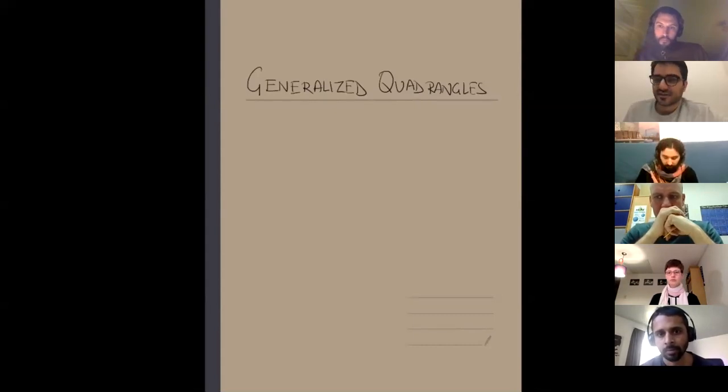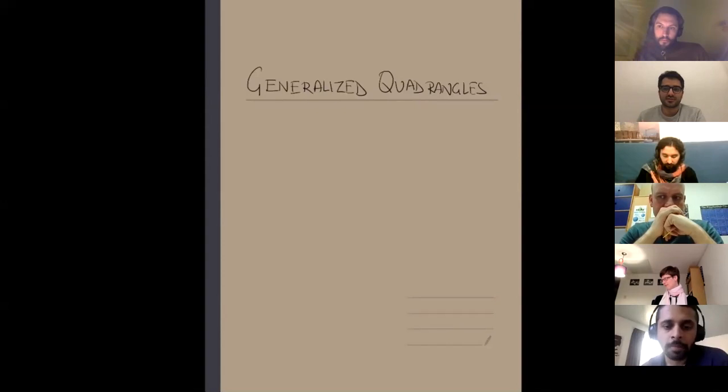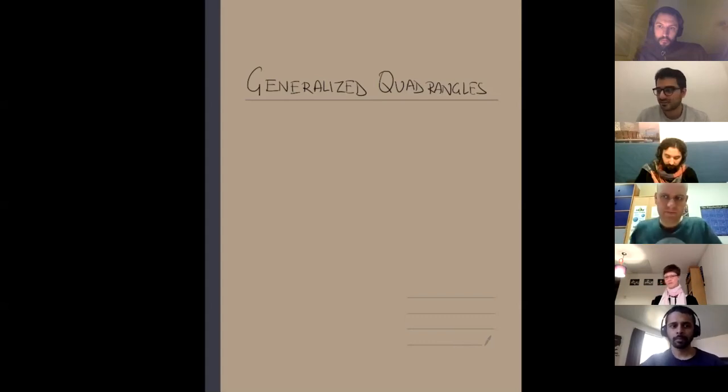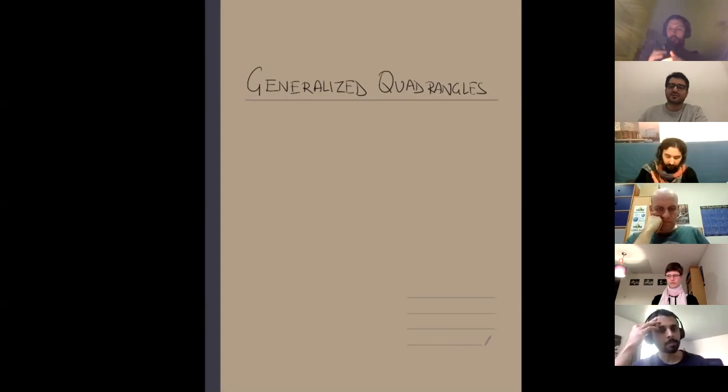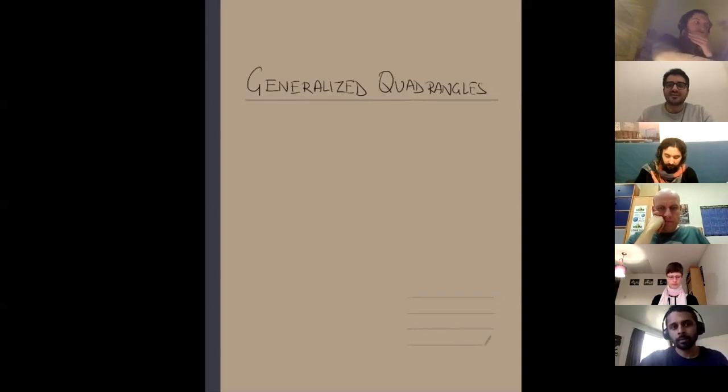Okay, so this is a point line geometry, a partial linear space that we'll introduce now, which will be really crucial for all the Ramsey theory applications that we will see later. If you do know Ramsey theory, then you would know about things like triangle-free graphs, and when you want to construct certain triangle-free graphs with whatever properties, generalized quadrangles actually give you a lot of those examples. So they are point line geometries which are in some sense triangle-free, in a very vague way.